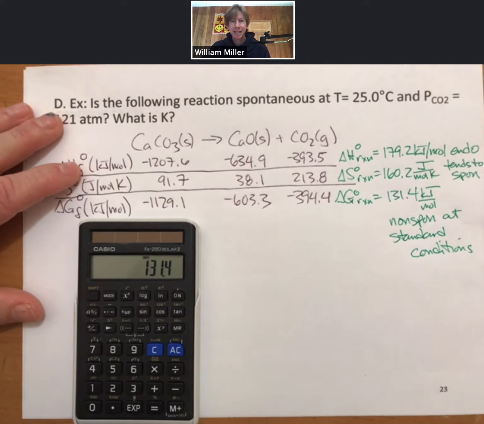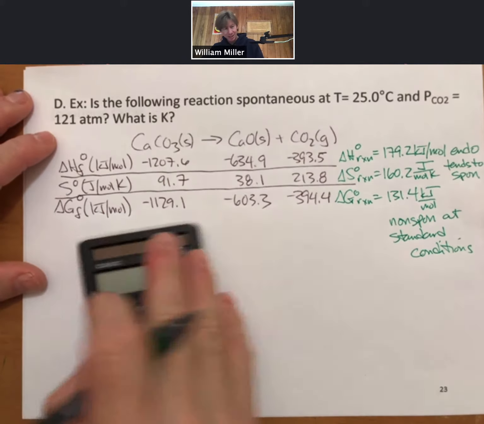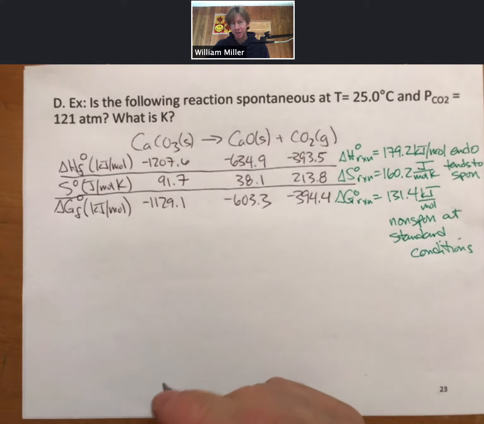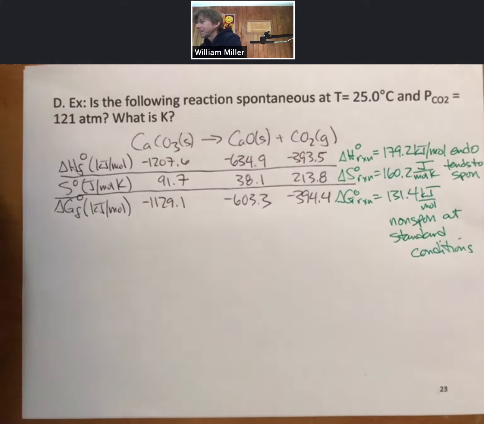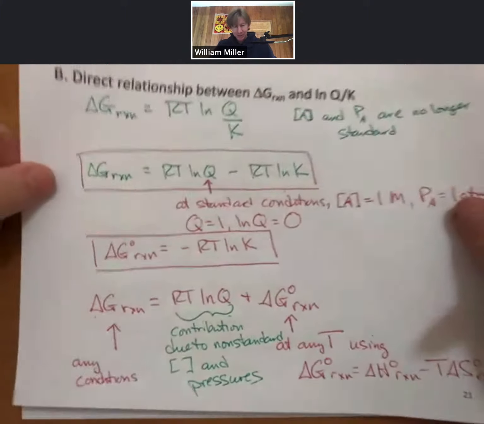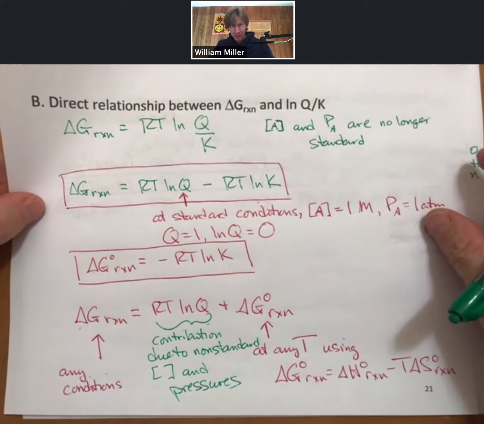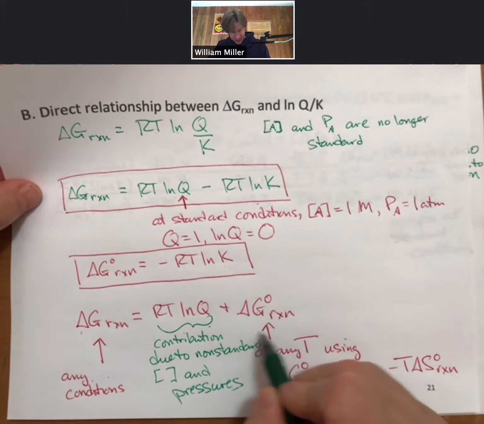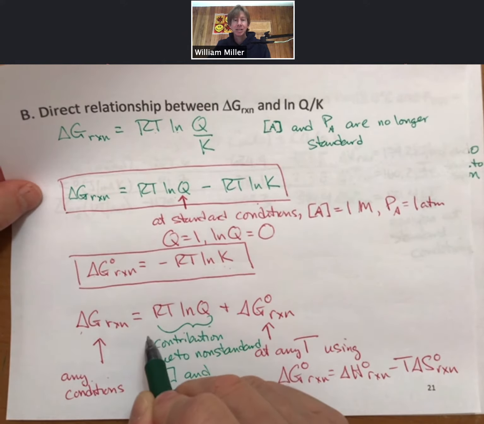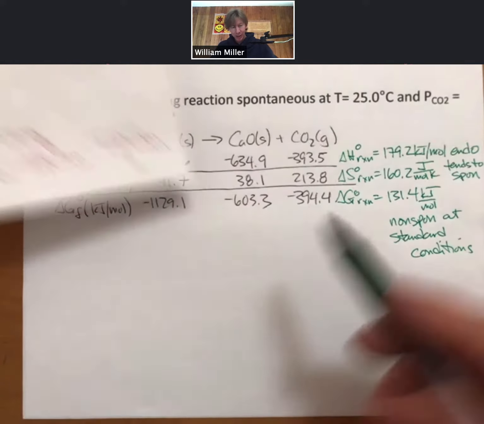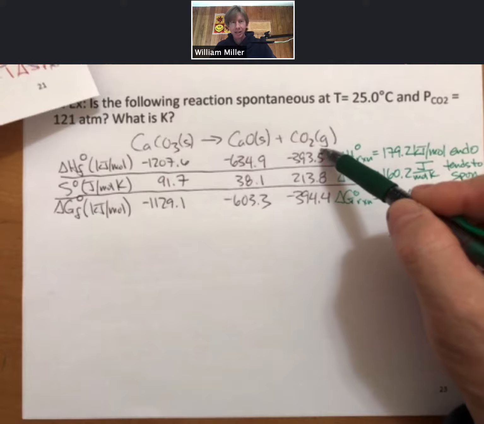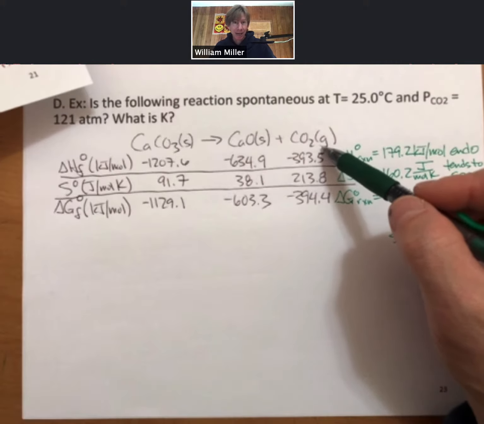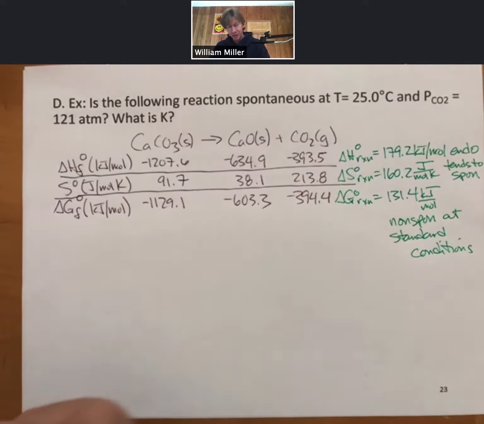But we're not at standard conditions, even at 25 degrees Celsius, because we have a partial pressure. So now let's go back. Let's look at our possibilities here. So it looks like we have delta G naught reaction. We have a second set of conditions here, of which the only thing that's not a solid is the gas. So we'll calculate a QP this time, since we have a partial pressure.